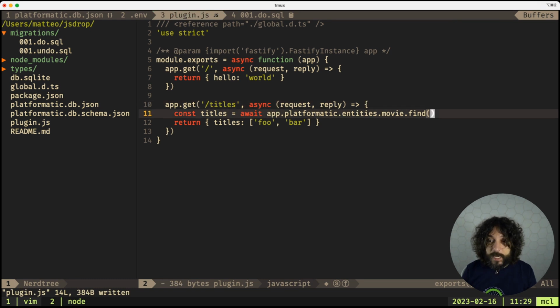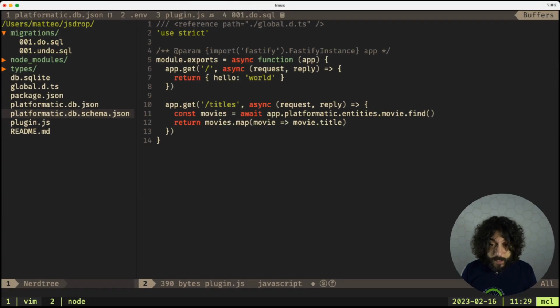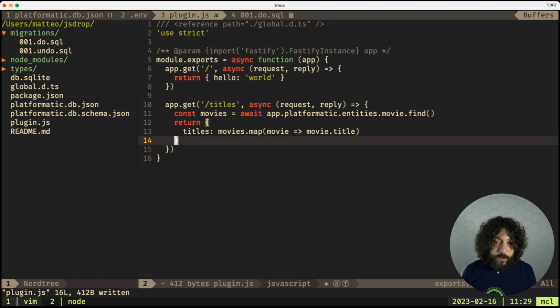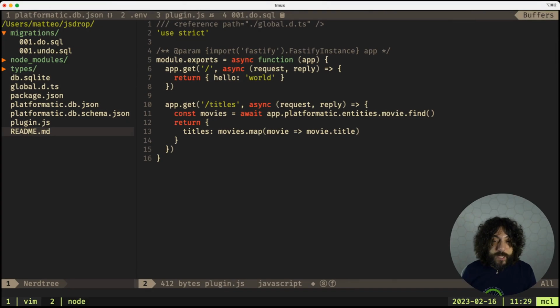These are actually movies, and here what we could do is map the movies into their title, and we save this, and now I can run this, and then I get Harry Potter and Star Wars. And typically what I would like to do here is literally just do titles and do that because I probably like this API more. And here you can see the live update.